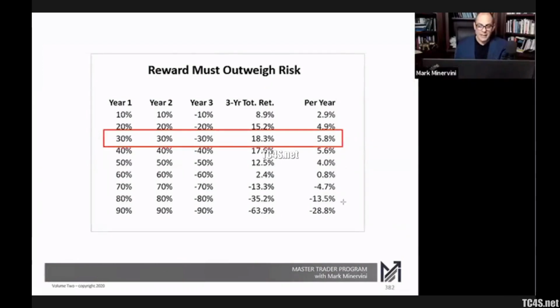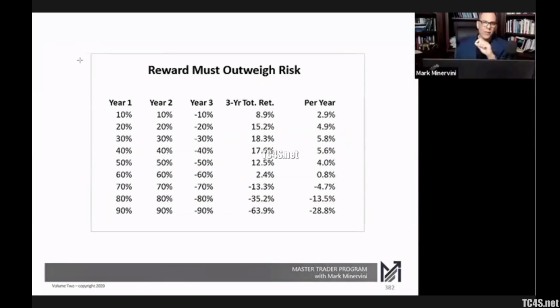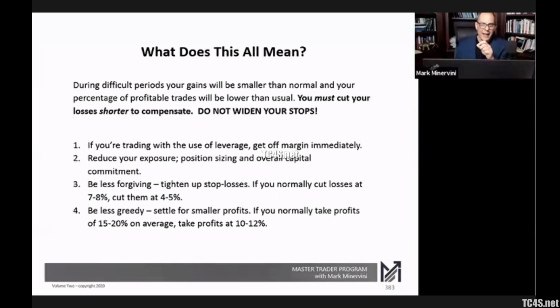And as you move up that scale or down that scale, there's an optimal ratio. You go less, you make less. You go more, you make less. Right? So at some point you hit negative expectancy. So you come here at 70, 70, 70, you're losing money now. And at 90, 90, 90, you lose almost 30%. So no matter how you slice or dice these numbers, you've got to be operating where you're managing the risk reward relationship.